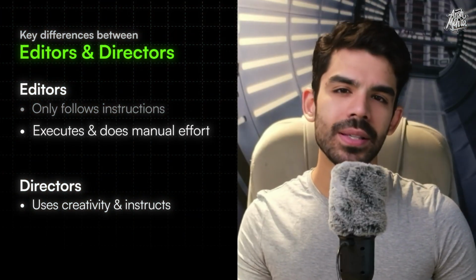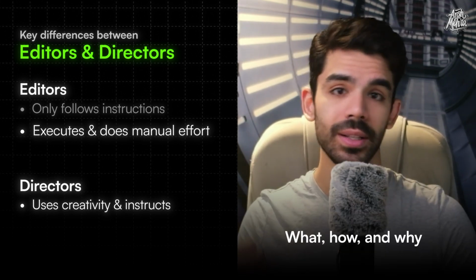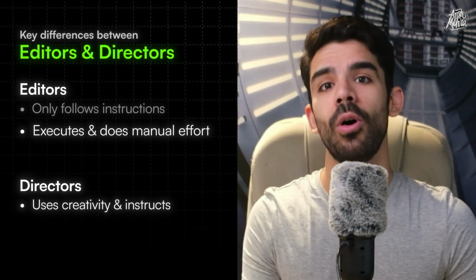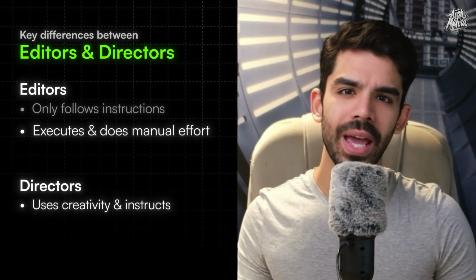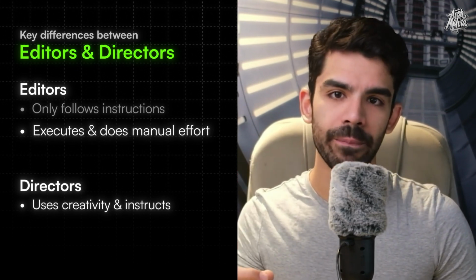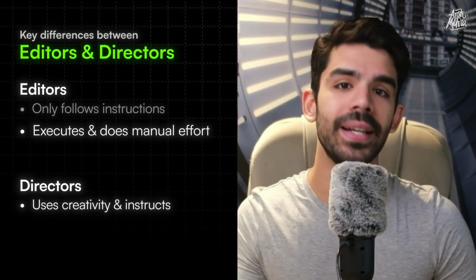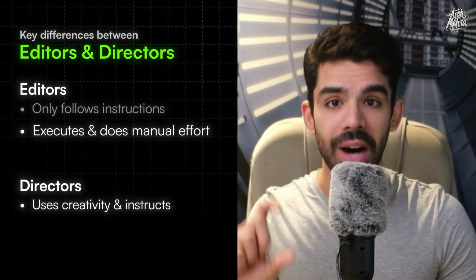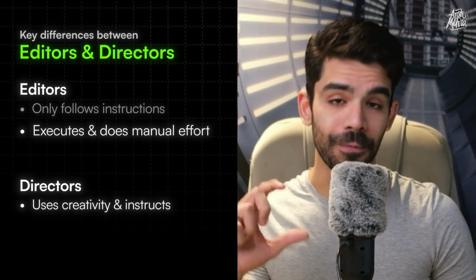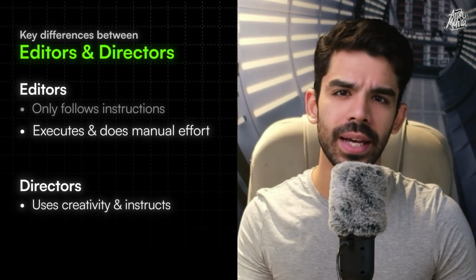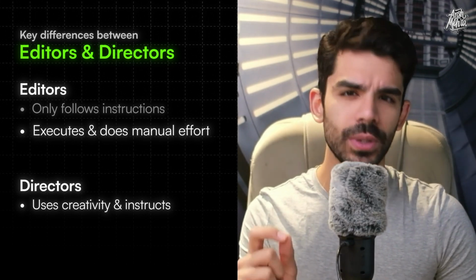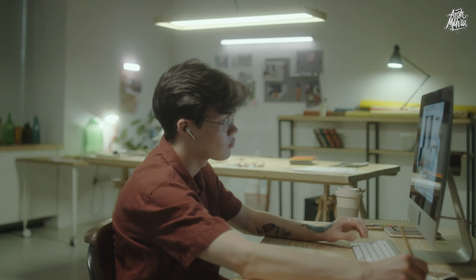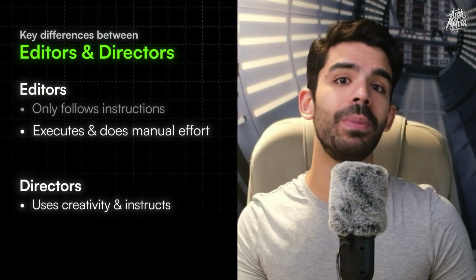As I keep saying, a skill always has 3 components: the what, the how, and the why. Most beginner editors only focus on the what and the how of their skill. They can look at a successful YouTube channel and identify what this editor is doing and then reverse engineer the how behind that editing by watching some YouTube tutorials. But they rarely take out the time to understand why a specific editing style is working. Why is somebody choosing this specific Midjourney style? Why is this editor using this specific sound, this specific camera angle, this specific pace? But a director is always asking questions and finding out the why, the actual truth behind a specific editing style.